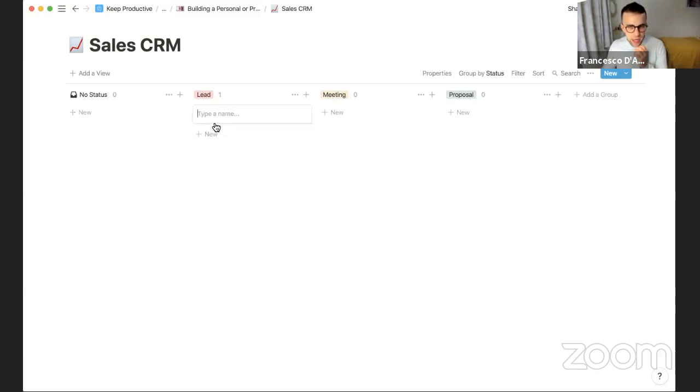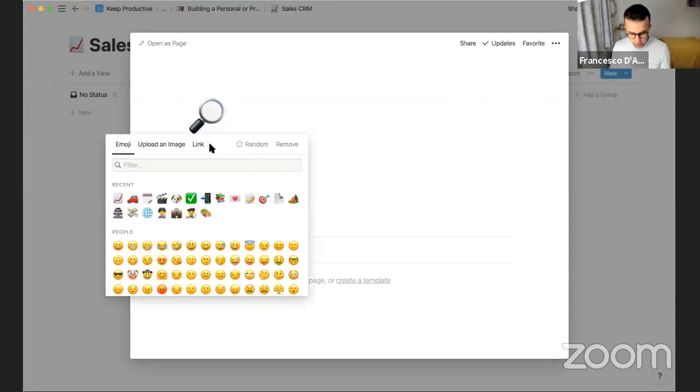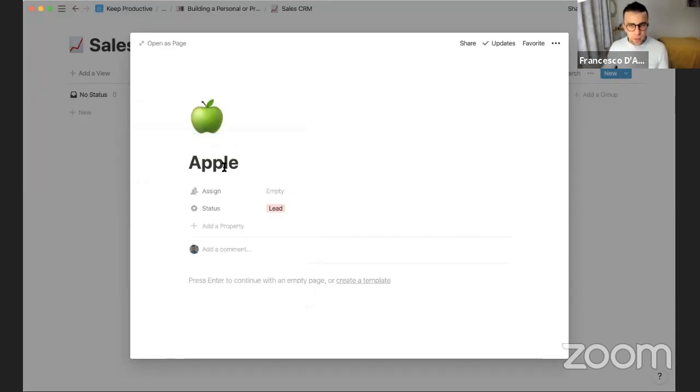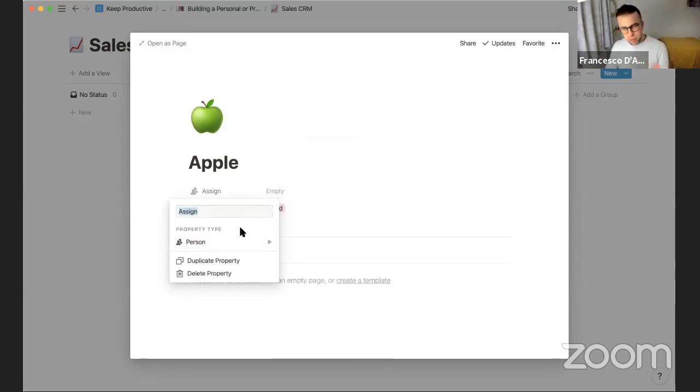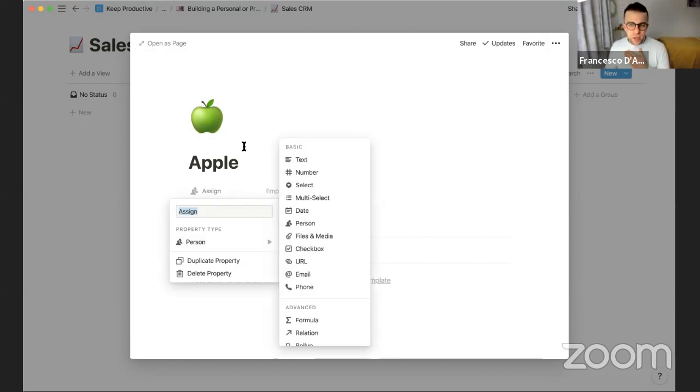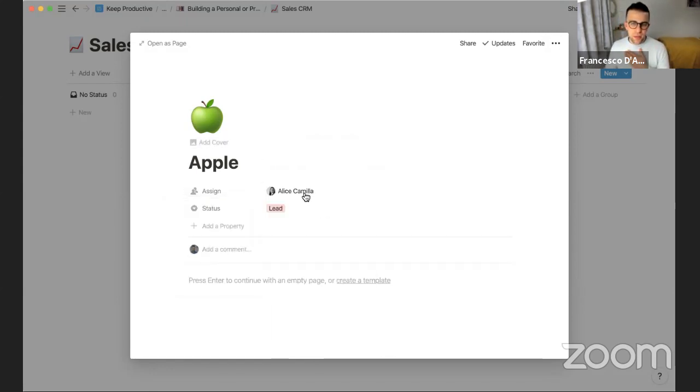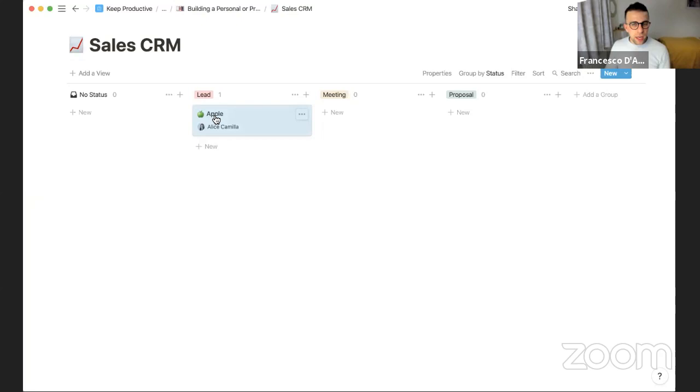So in here, we could say a lead could be Apple. Obviously Apple, very big company. Let's get their logo, Apple, of course. And what you can do is begin assigning it to someone. If you've got a sales CRM and you want a pipeline, you can assign it to someone. In this case, Alice is getting this one, and you could have the status there. A sales CRM might be linked to this, so you may not want to build it directly into it. We're going to leave a space for the actual connection there. It looks like we have Alice who's managing Apple.